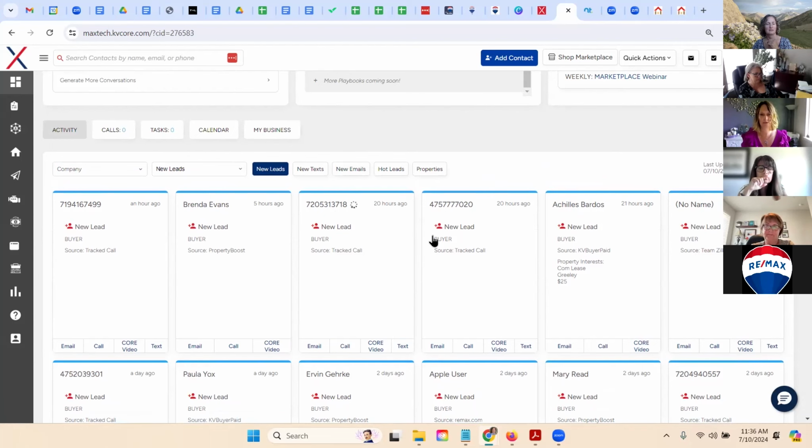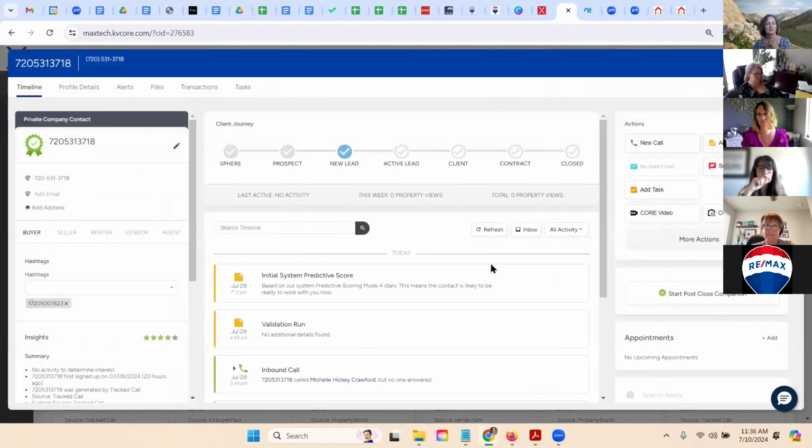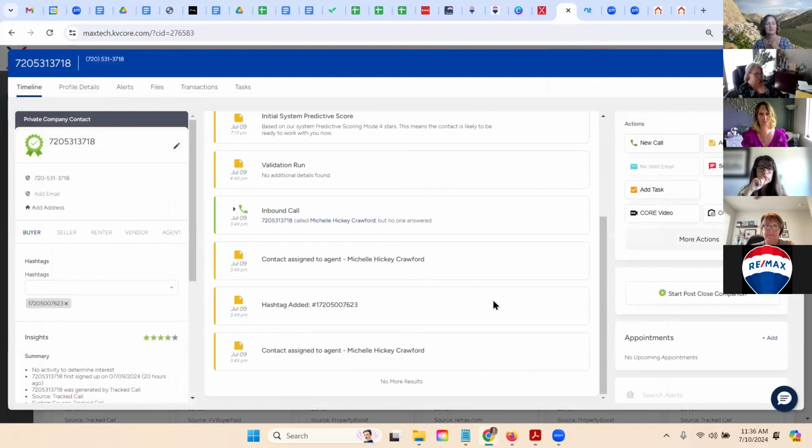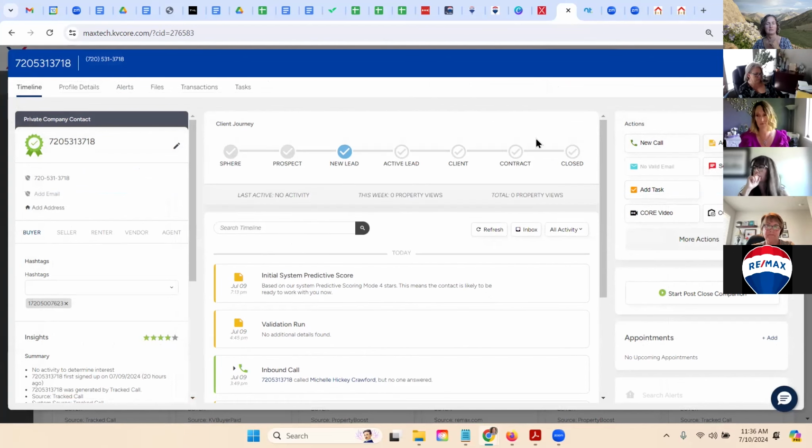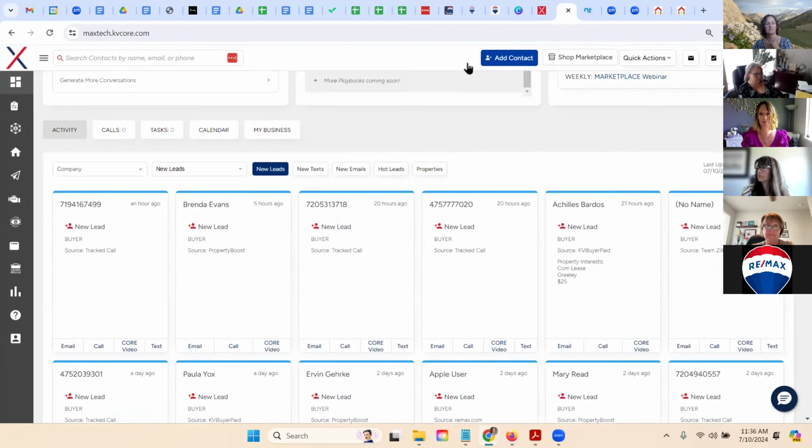With the text, it's going to text directly from the smart number. That's why I was mentioning, if you download the mobile app, or you just text from your phone, right? But you could also use the kvCORE mobile app. This activity is under there too, and it has another layer: it will let you text from your phone number or from the smart number.